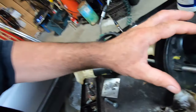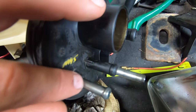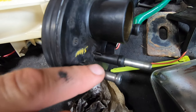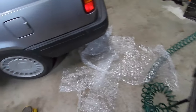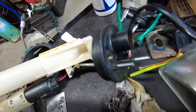The problem we've got with this '93 Volvo 940, which is my vehicle, as some of you know, is you can see here, this piece came from California, so it's in pristine condition. We've got these two little tubes right here, and on mine they're all blown out with rust, and one of them is leaking like a sieve. Every time I fill the tank up to the top, I end up with half of it on the ground here. So I think it was time to replace this thing.